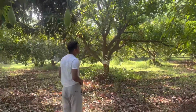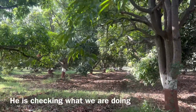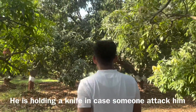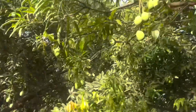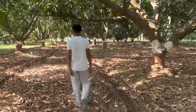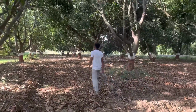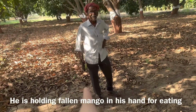Can you hear the sound? There is one guy, look. He's looking at us. Who are you? He's holding something in case someone attacks him. Someone is already here protecting the farm, because the mangoes are pretty big already and they can easily get stolen. That's why he's holding a mango in his hand and also that thing.